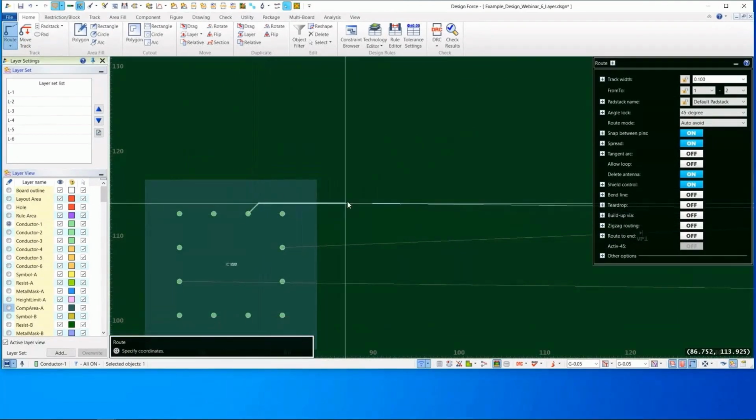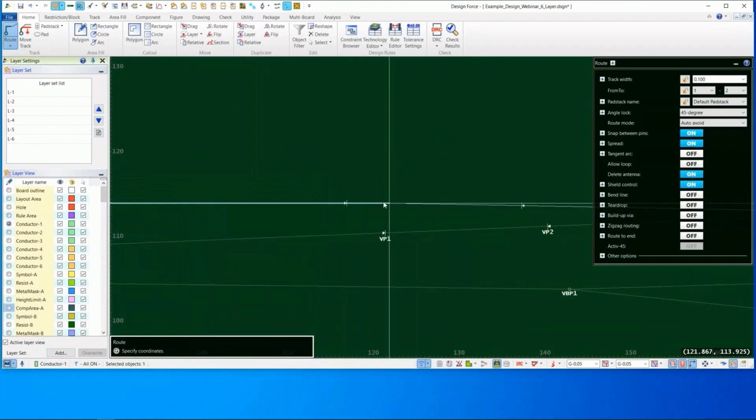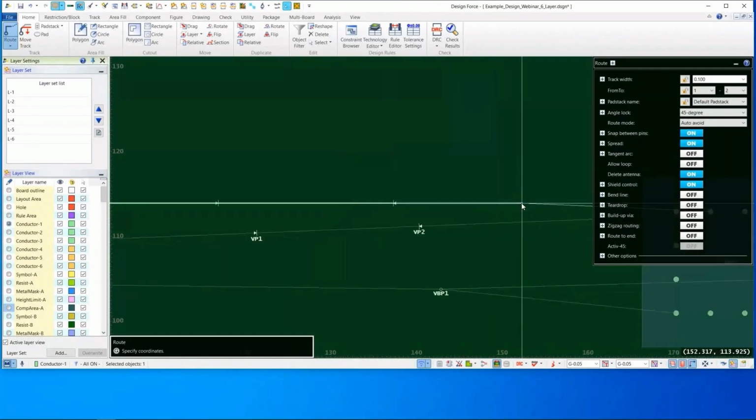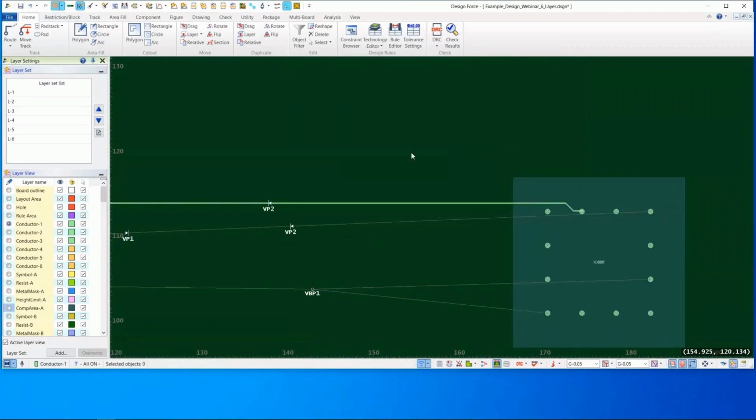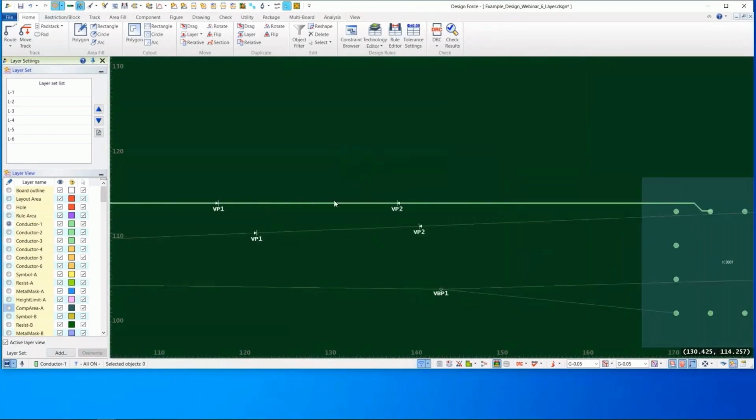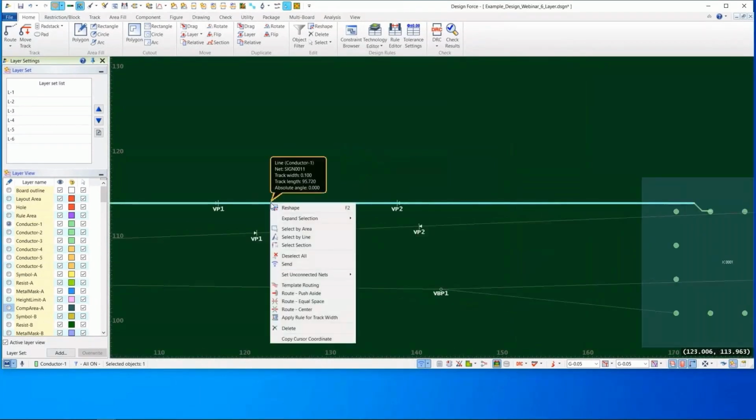I apologize because I'm not the routing guy. I'm an EMC guy, and I'm sure a lot of people here are able to route much better than me, but it just shows how it works in the flow. Okay, I have now routed one, and now I need to apply the rules for track widths.